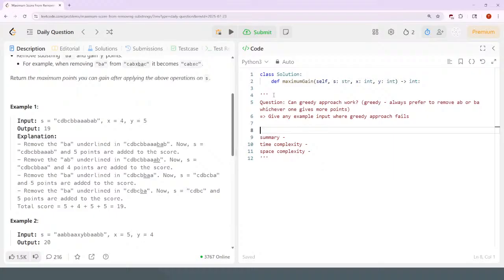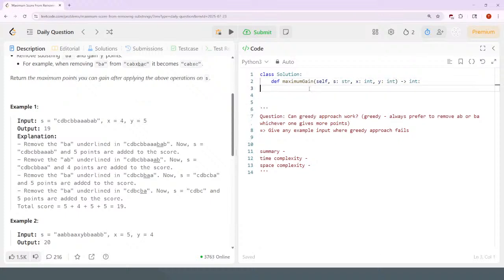So I think I'm going to go with the greedy approach and see if that fails. How would I do a greedy approach here? This looks like it would probably be a stack, where you put stuff on the stack and you pop stuff off. And then you can pop off AB or BA as you see it. Okay, so let's go ahead and try a stack here.